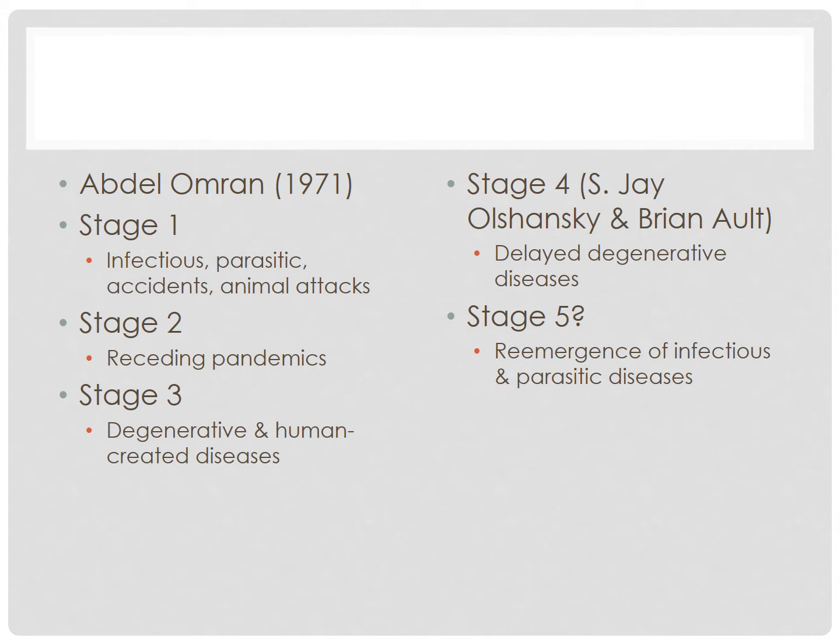All right. The third stage, which was the last stage from Omran, was a stage of degenerative and human-created diseases. Now, we have to clarify what we mean when we say human-created diseases. We're not talking about things like war or murder or biological attacks. We're essentially talking about the accumulation of life choices. Think eating at McDonald's every day, or drinking alcohol every day, or smoking every day. All right? As people live longer, those choices start to add up and have a cumulative effect on our bodies.